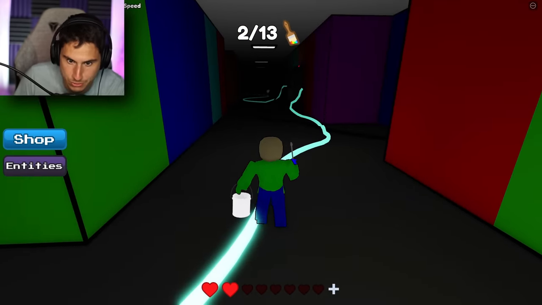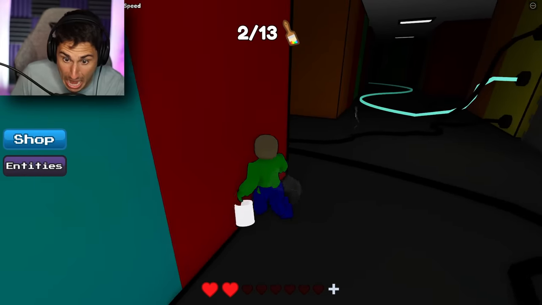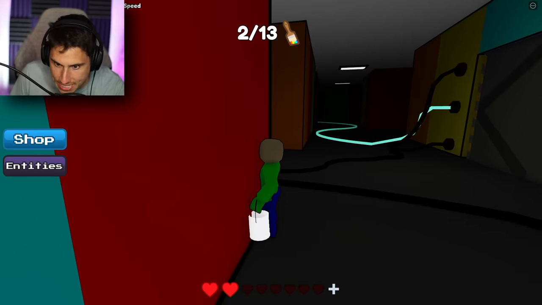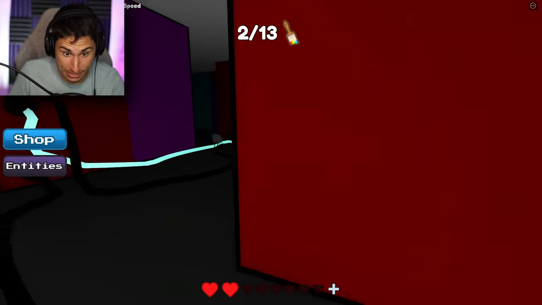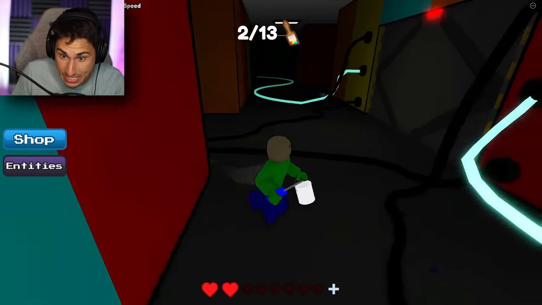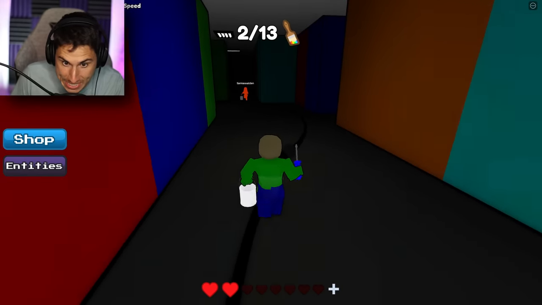What are all these wires? And what is that thing? Is that a monster? I don't know, I'm gonna hide! Oh! Is that what the new monster looks like? I have no idea. That thing is tiny. It doesn't look very dangerous, but maybe it is. All right, you know what? We're gonna go this way. We're gonna walk away from that freaky little monster.